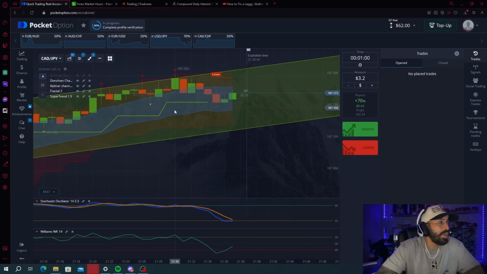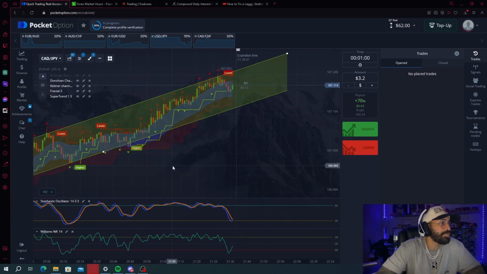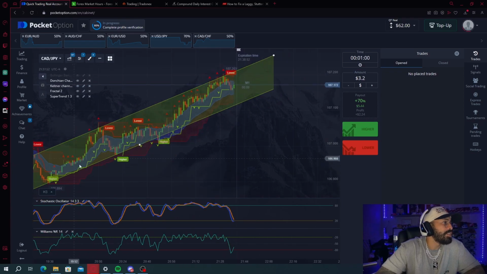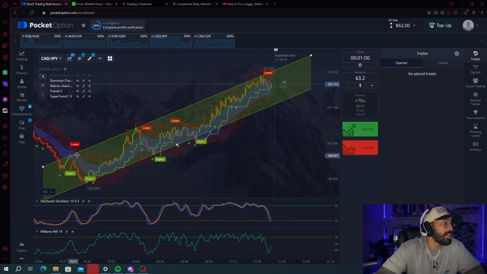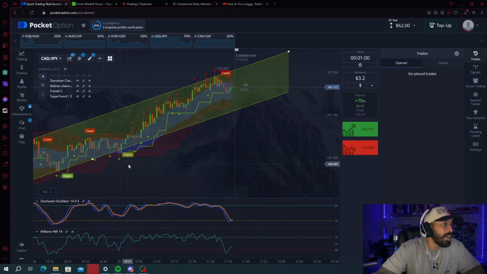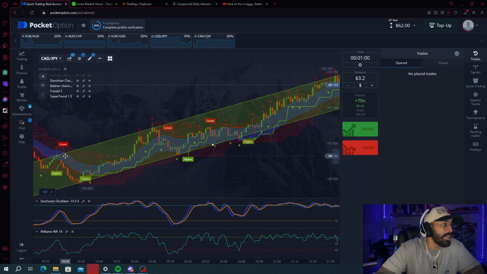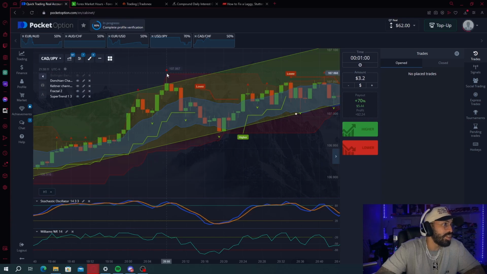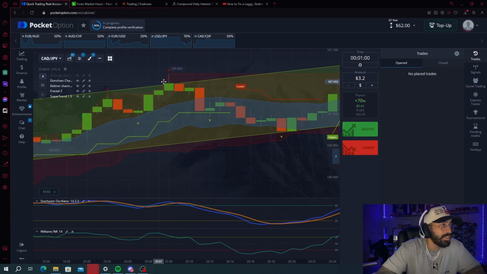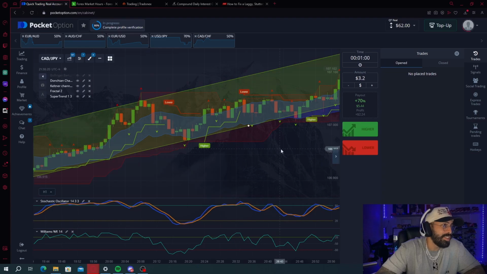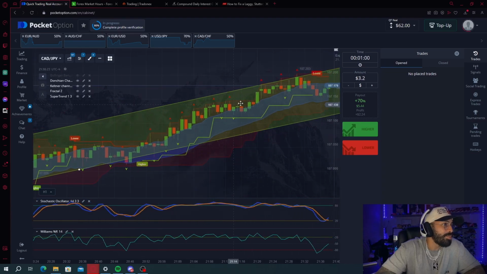Now, why do I think that this is still a reverse zone right here, even though the price is still, as you can see, trending up? Well, as you can see, as it touches this body, as it touches this line, this part that I focused on, even though it's gradually working its way up, it's always rejected and made its way back up gradually from there. See right here, look. Touches, or gets close to touching, rejects, boom, touches. This one breaks it, closes at it, breaks it back down, right? And it just plays within this channel that's also within a bunch of other channels, right? But as you can see, even up here, as it makes its way up, it touches this line, rejects, touches this line, rejects, touches this line, rejects.